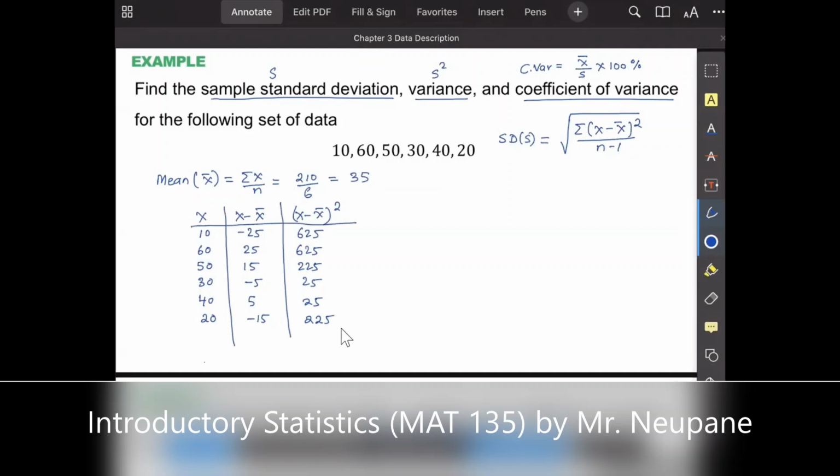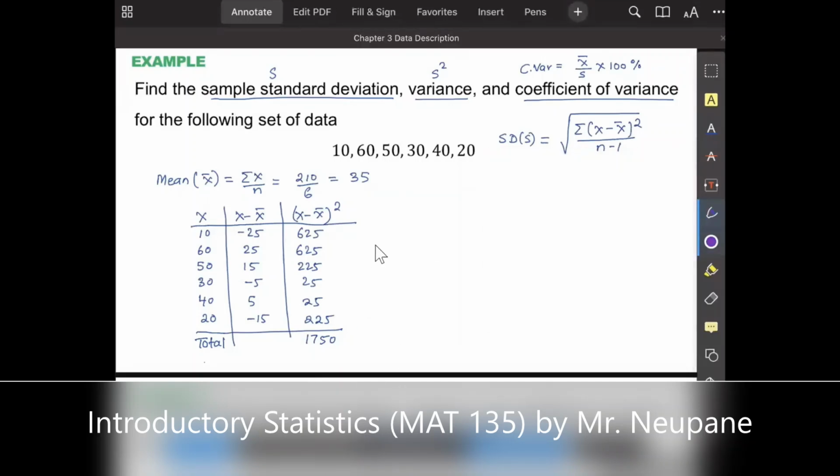And then let's also find the total. So if you add all these, you have already done that in example 1 today. So it is 1750. Now it's quick because we are used to this one. That's why we are doing it a little fast.